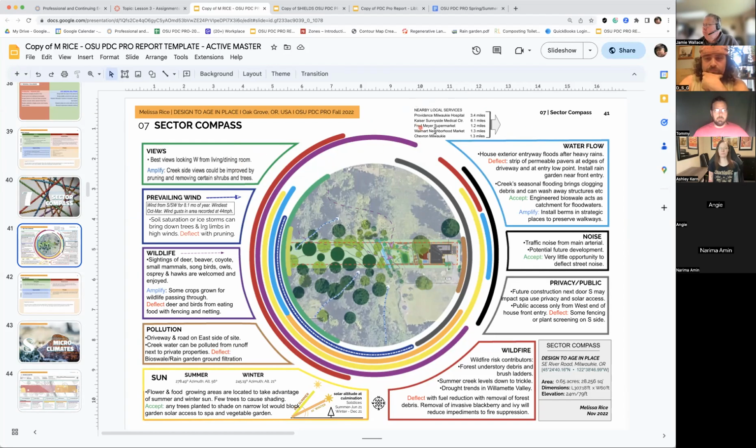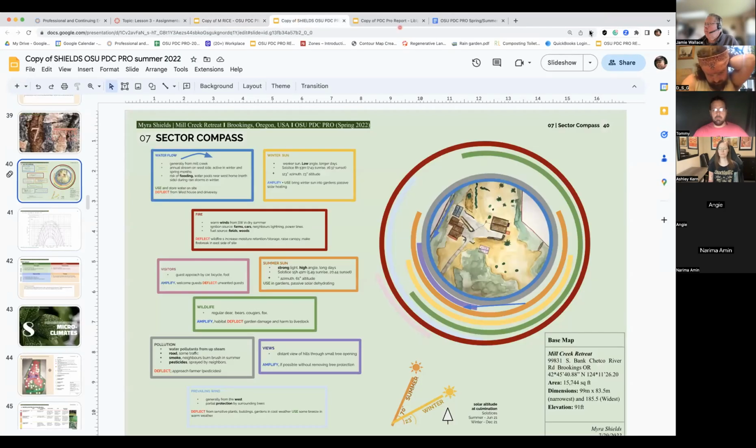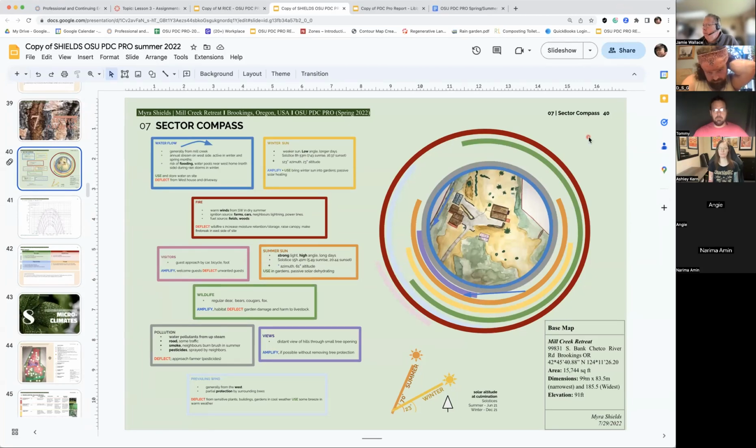So here we have nearby services pointing roughly where those are coming from, and a little title block in the bottom corner. So there's a lot of info on this one page, and that is the ideal, if you can get everything on one page. And here's another example.